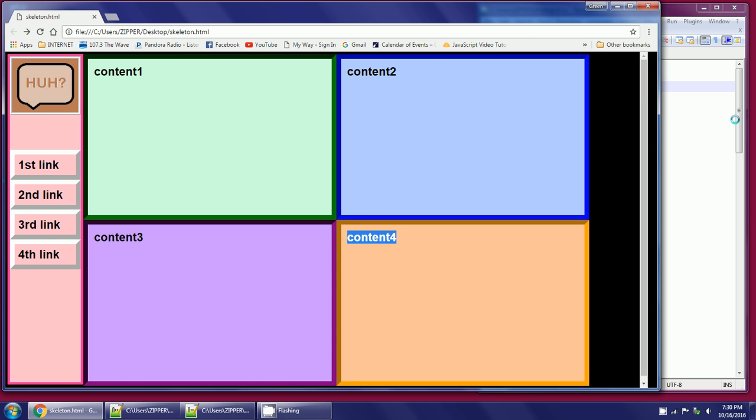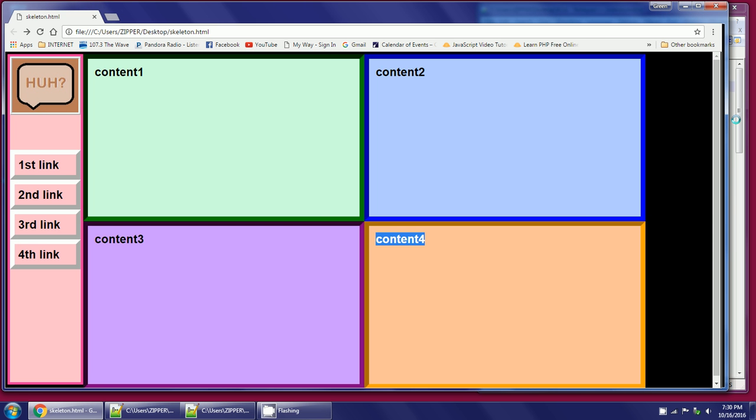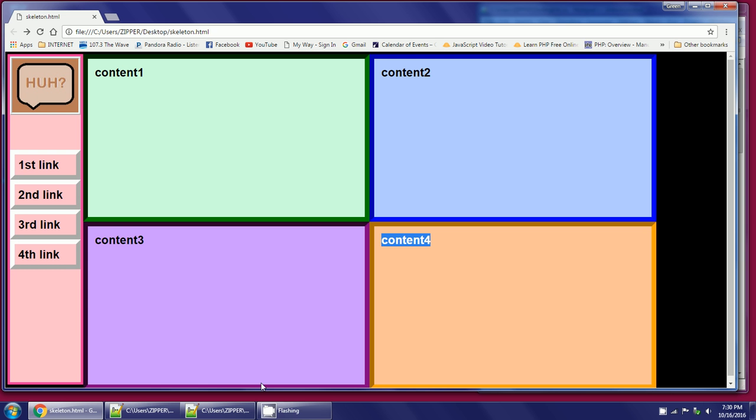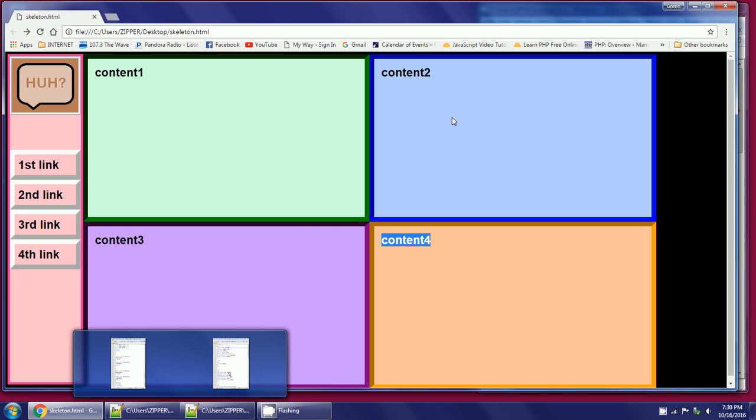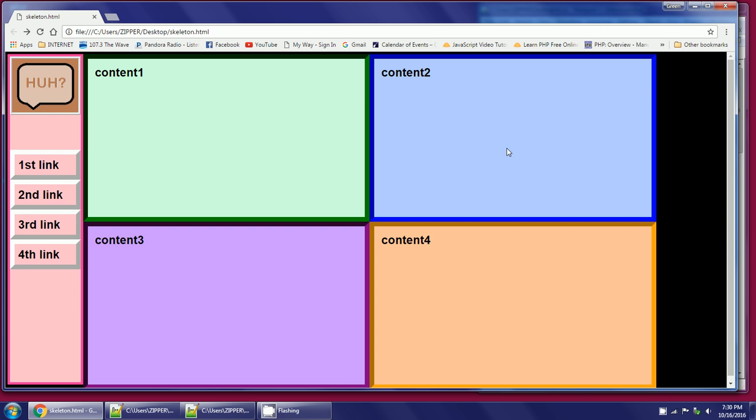You've got content 1, 2, 3, and 4 all uniform. They're about all the same height and width. You've got your navigation area here taking up 100% or close to 100% of the height here. And you've got your list items here kind of floating kind of sort of in the middle because I gave it a, let me read the style.